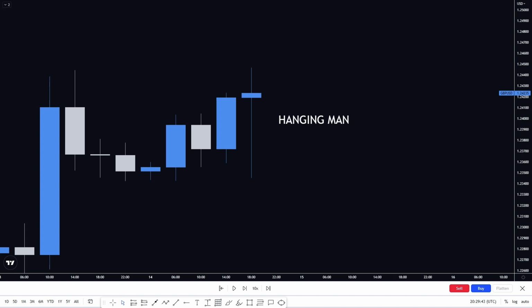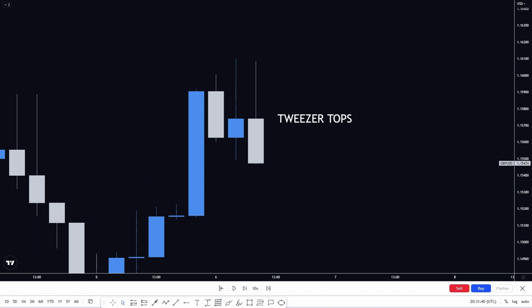So let's go ahead now and look at the final candlestick pattern. Finally, what we have here is the tweezer tops. The tweezer tops is the inverse of the tweezer bottoms, and what we're focusing on here is the two high wicks that we have on both of these candles. By having these wicks to the upside, it's indicating to us that price is rejecting a certain price level and that we may be seeing movement to the downside.